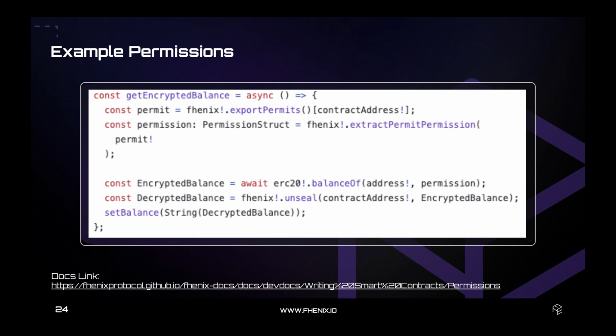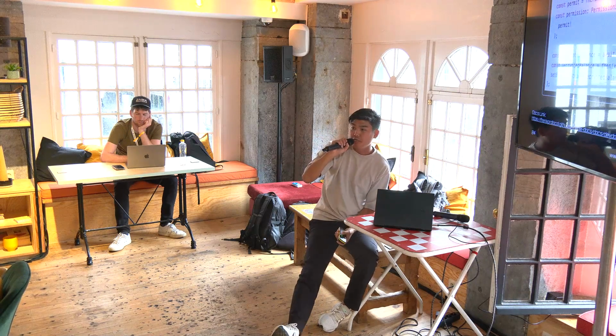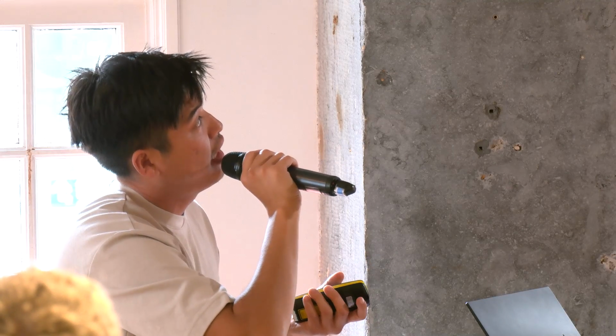If you want to add specific conditions, this is where you would place them. For example, I want to be able to view my token balance, but I don't want anyone else to view it except someone who owns my NFT or contributed to something. This is how these permissions can be assigned.